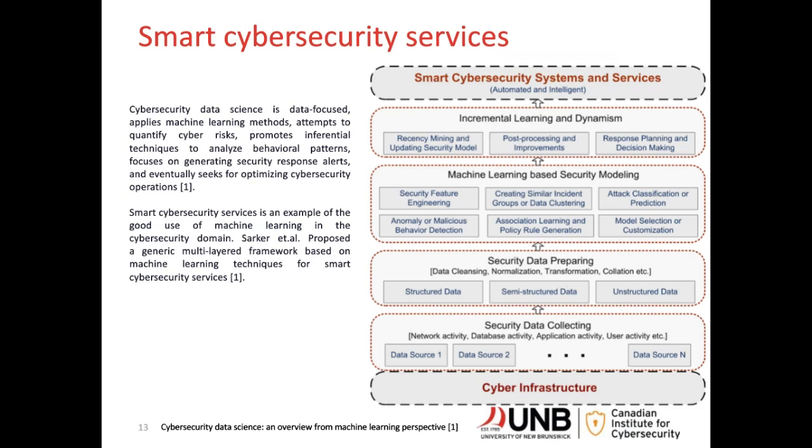The last layer is about incremental learning. It is concerned with finalizing the security model by considering the dynamics of the environment and data, and also using additional intelligence components according to the needs. For example, the post-processing and improvement module in this layer could play a role in simplifying the extracted knowledge according to particular requirements by considering domain-specific knowledge.